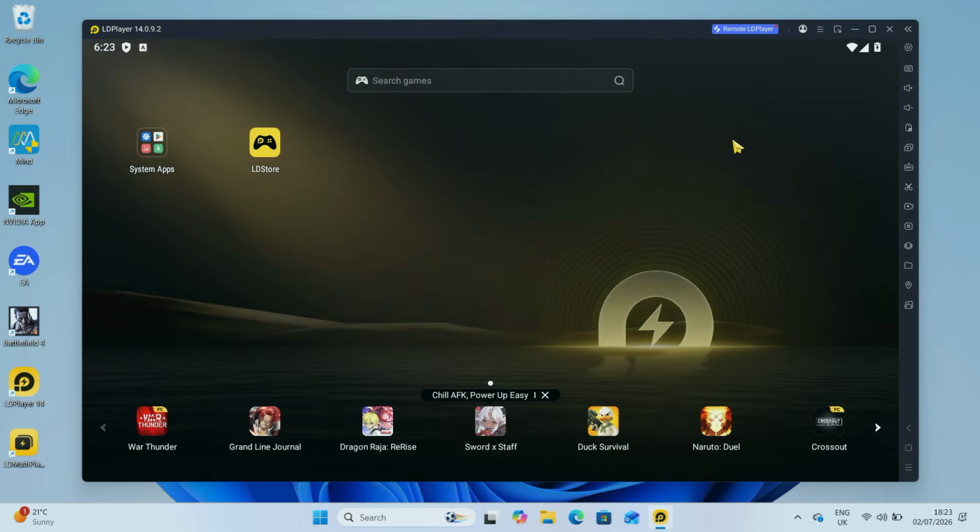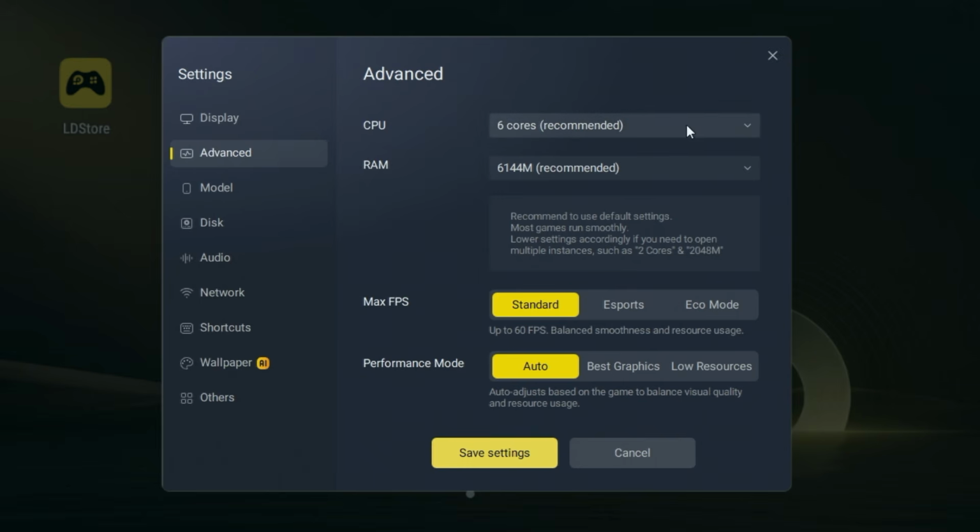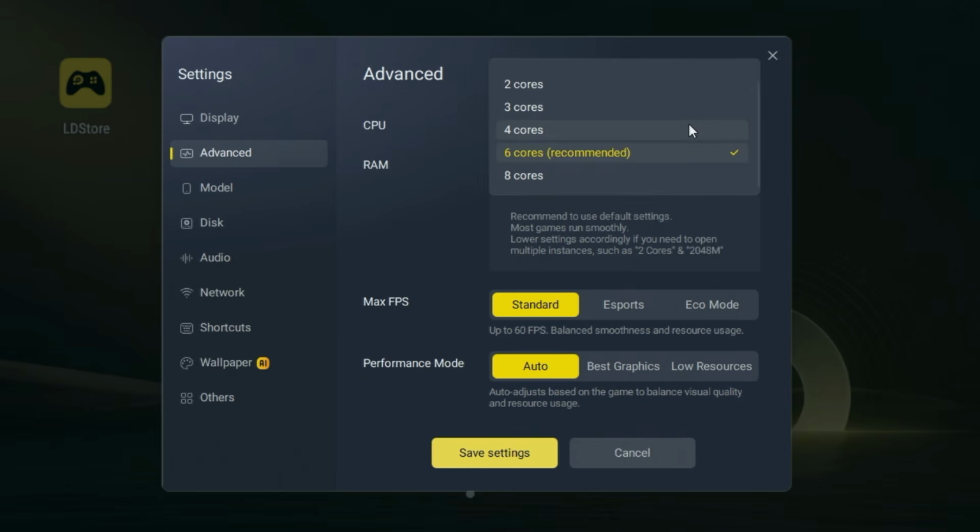Get it loaded up, drop in your favourite APKs, and balance those performance settings to match your specific mini PC. This gives us another excellent, highly customizable option for our ongoing living room series.